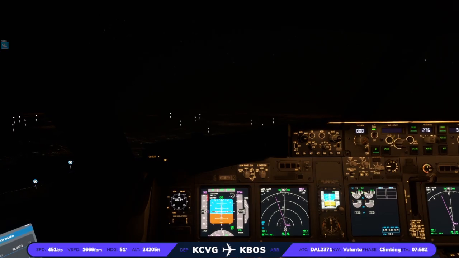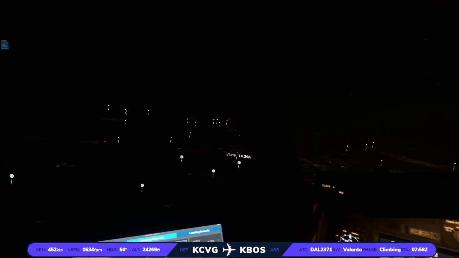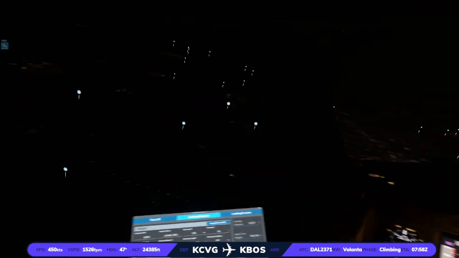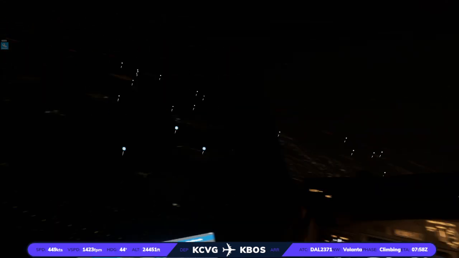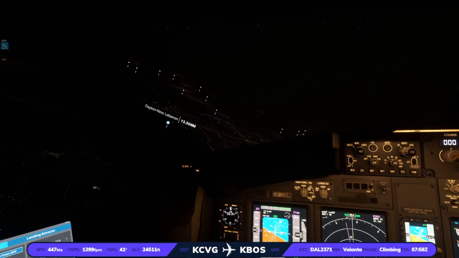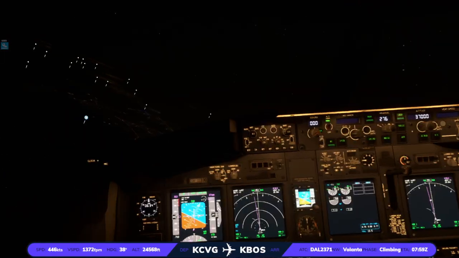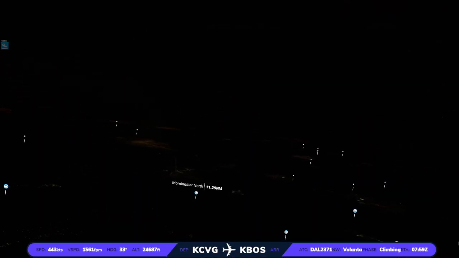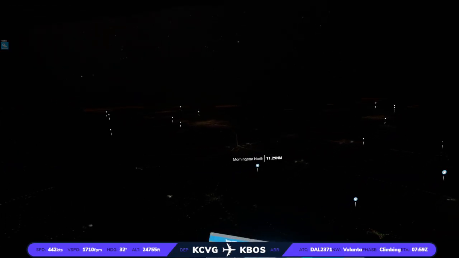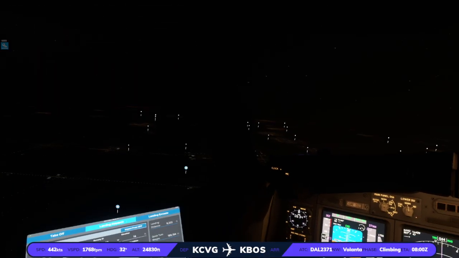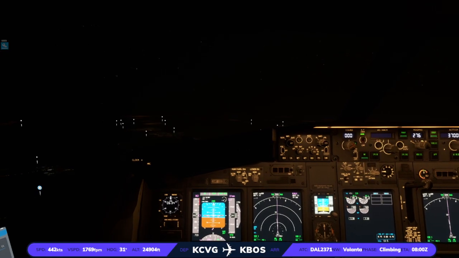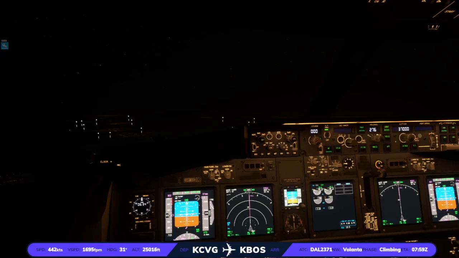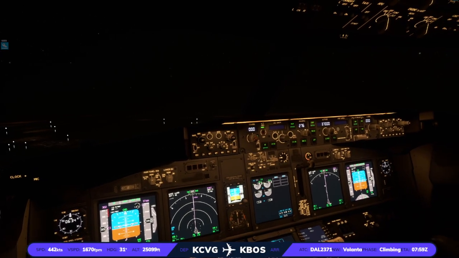We do not actually have any add-on scenery for Boston currently. So we did leave Cincinnati, which has add-on scenery currently installed here. We're going to Boston with the default scenery. Going over the New Lebanon area, just south of Dayton. Dayton will be a little bit further up that way. We're actually going to be flying basically right over Wright-Pat.